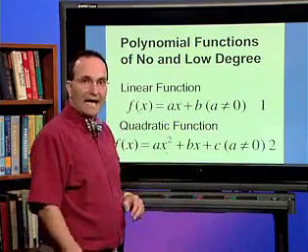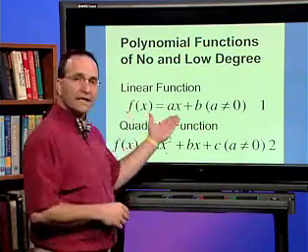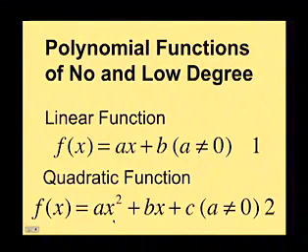Let's take a look at linear. A linear function, f of x equals a times x plus b, where a doesn't equal 0, that has a degree of 1. Quadratic function, f of x equals ax squared plus bx plus c, where again a does not equal 0, that has a degree of 2.